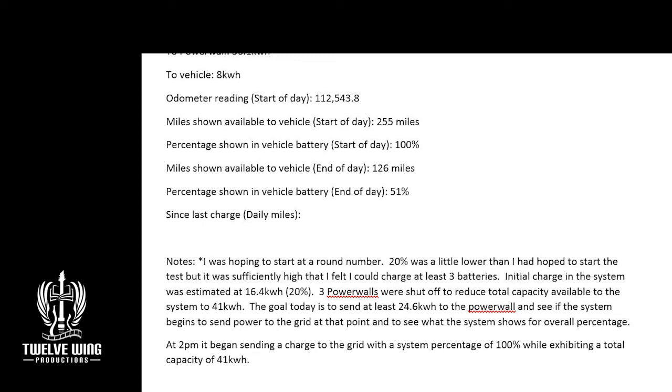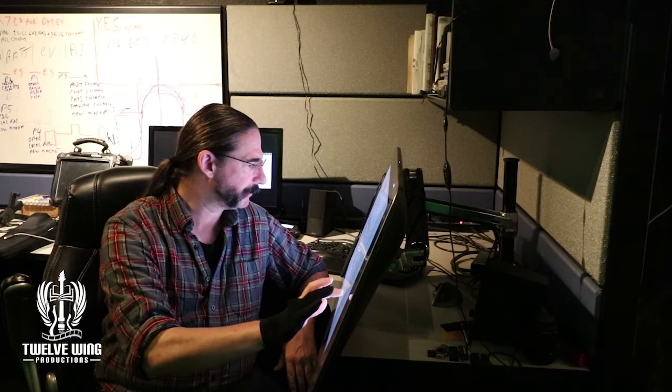Until Tesla gives us the ability to reduce the power that the system will charge to, like we do with the car, then the only way that we can do that is by shutting off Powerwalls in summer. And that might help to cut losses in the system, especially those vampire losses that we were talking about, as well as increasing system longevity and speed to return on your investment. If you don't need that additional capacity to get you through the evening, then turn them off. That way the system will come up to 100% sooner, start sending power out to the grid, and that might help you if you're in a net metering type of situation.